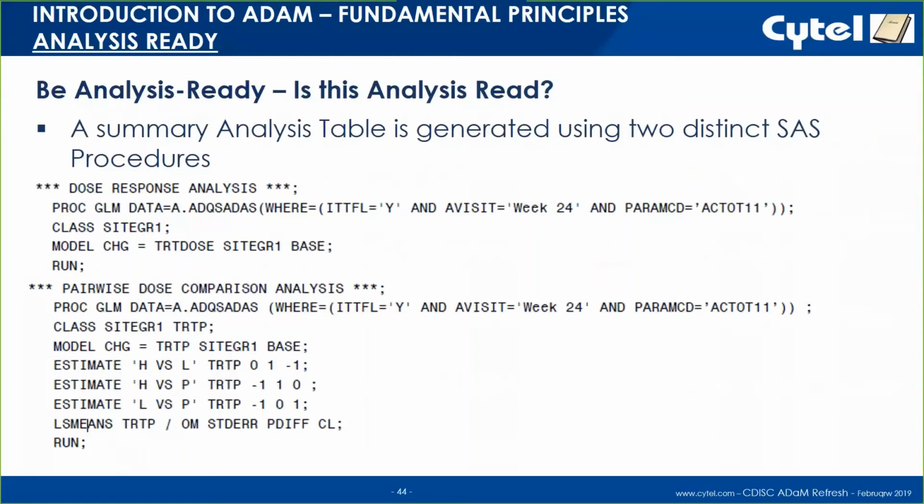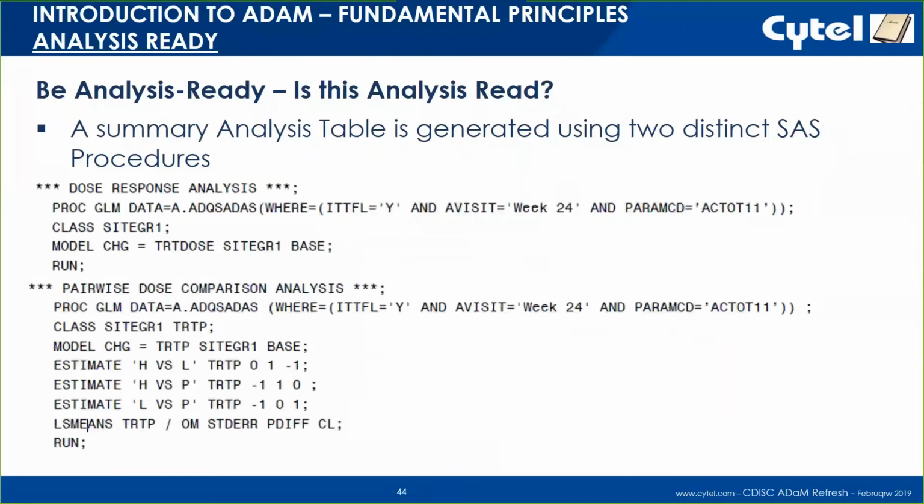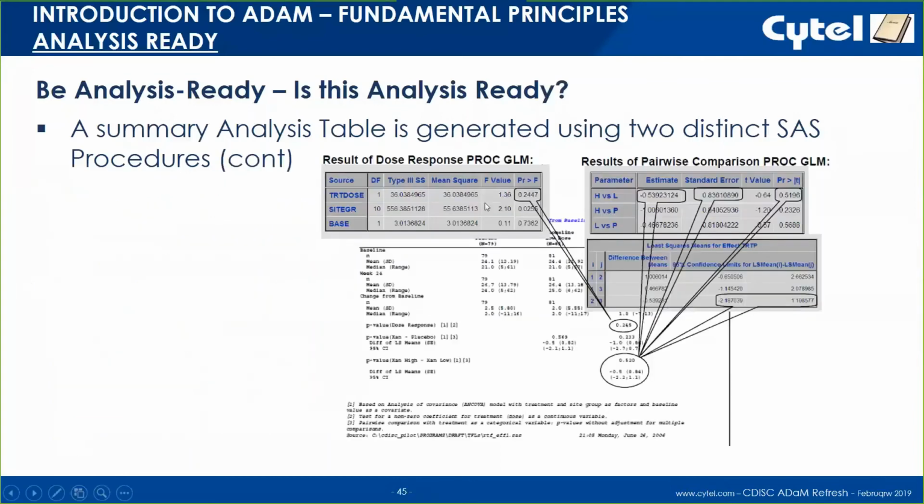And for this table, these two calls of the GLM procedure are needed because in the output you want to create, there are two different sections, and for two different sections you need two separate calls of the GLM. And then of course you need to extract from the GLM, using some ODS statement, the results you need to combine to make a very nice table, right? So this is still analysis ready, right? The fact that you have called two procedures, the fact that you have rearranged your results to make the table nice doesn't mean that your ADaM was not analysis ready.